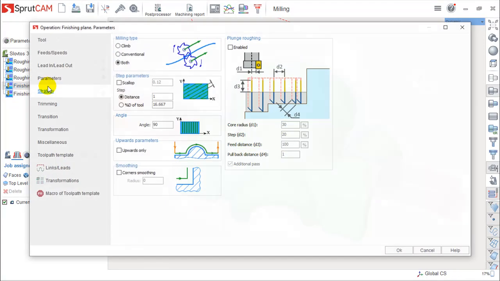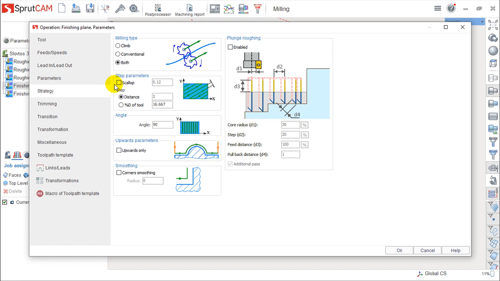And if we open the strategy, we have also something called step, which has also distance and percentage of the tool. But we can have this as a different thing, which is a scallop height.